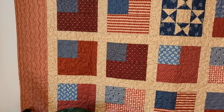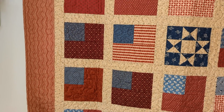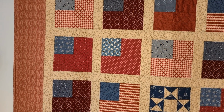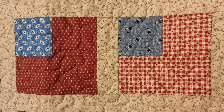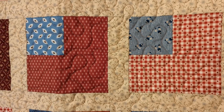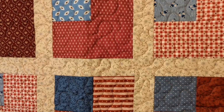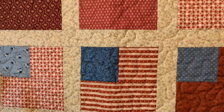For me personally, I'm the type of quilter that likes the quilt to tell the story and not the quilting done on it. So when I'm quilting quilts for myself, I usually try to find a motif that just sort of helps amplify the quilt, not the quilting, if that makes any sense. So I just did a very simple meander on it. I had a blast making this quilt.